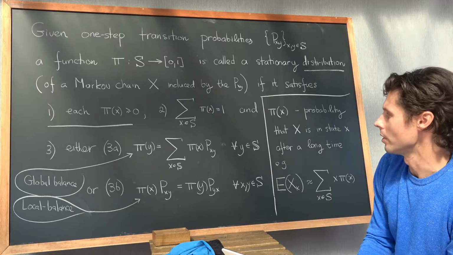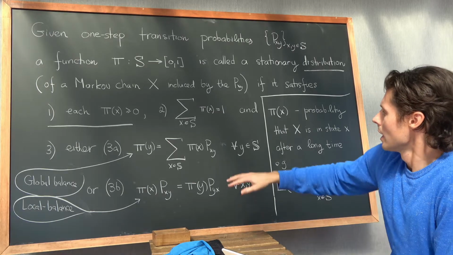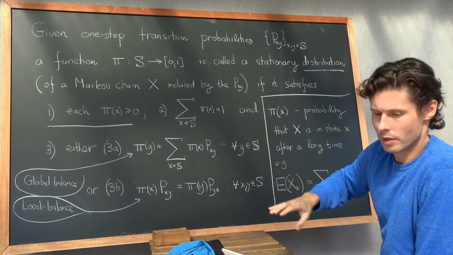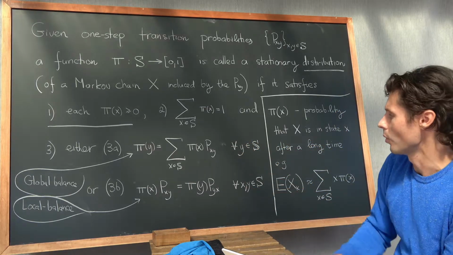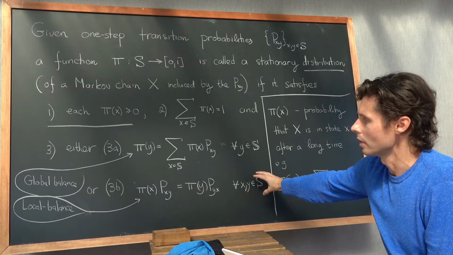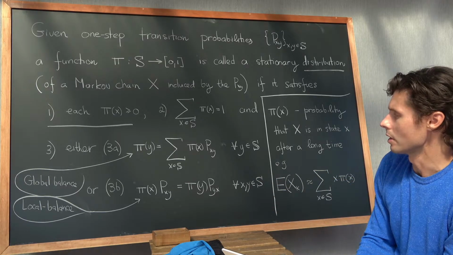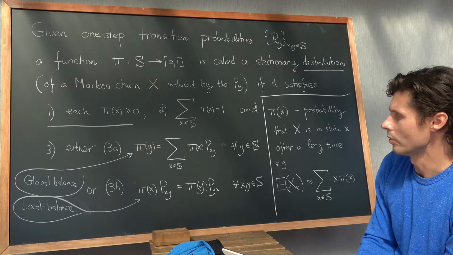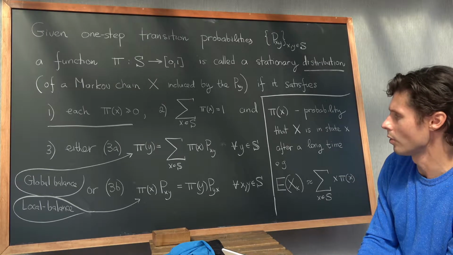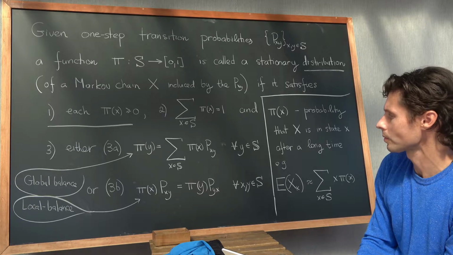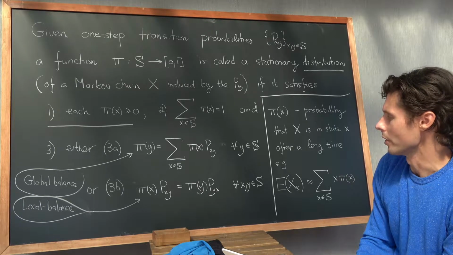A little bit of a side comment. Condition 3a is often referred to as global balance, whereas condition 3b is often called local balance. And we'll see that this is going to introduce the interesting theme of what are called reversible processes for us. This is going to be a topic covered in homework 2, and we'll certainly come back to it.